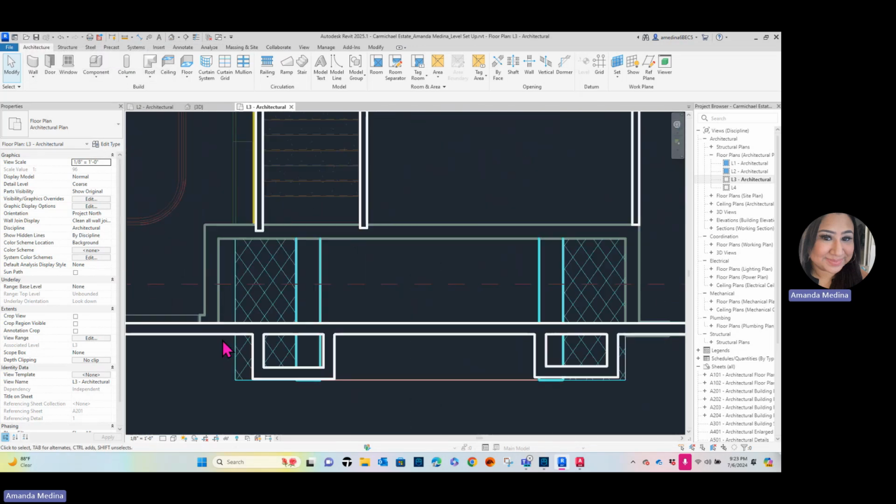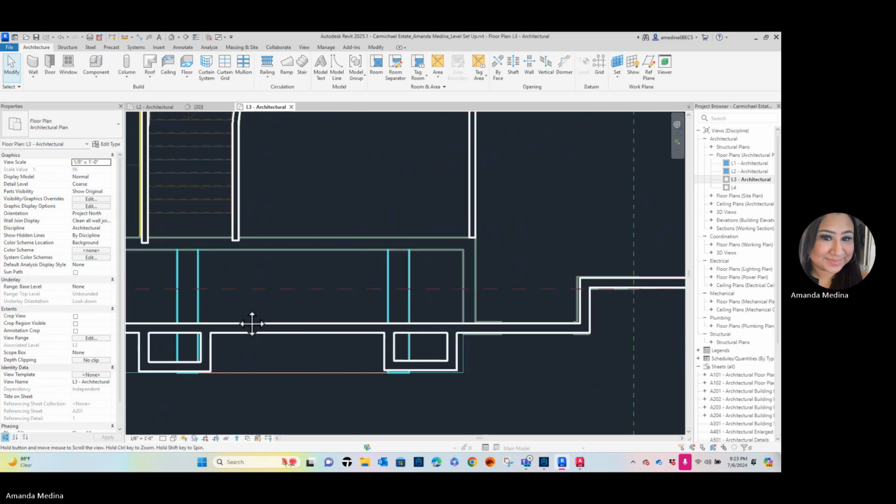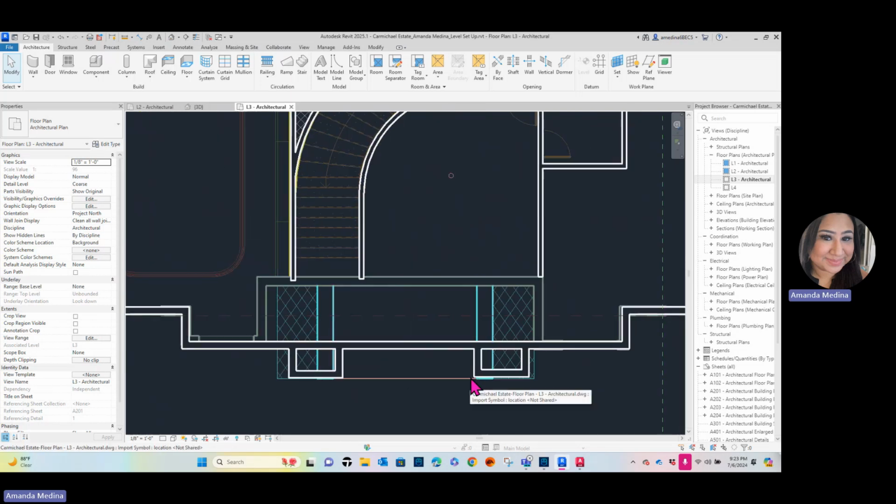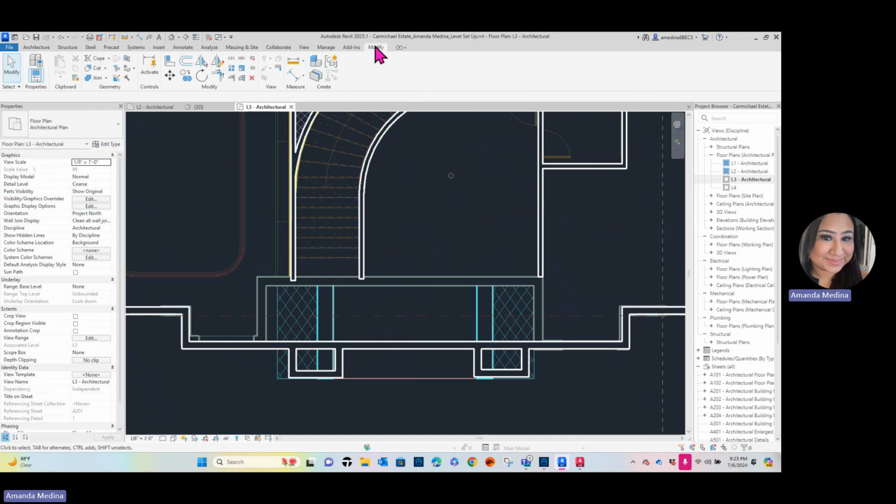And what I'm going to do is I'm going to split the walls right here and right here. Then we will select these walls and tell it to go up to level 3 and then do a new exterior wall right here. So to split a wall, I'm going to go to modify. And these two buttons in your modify panel are split element and split with gap.